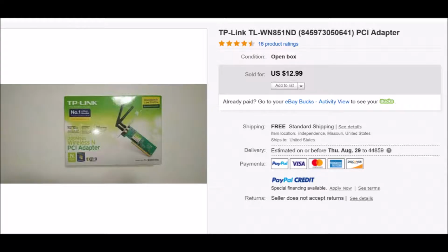I'll make a picture of it right now. And also, you usually get a memory card reader for around $10 brand new. So that's not a lot of money. And finally, for the little bit of flash I have in this case that makes it pop, everything I have on here is very cheap.